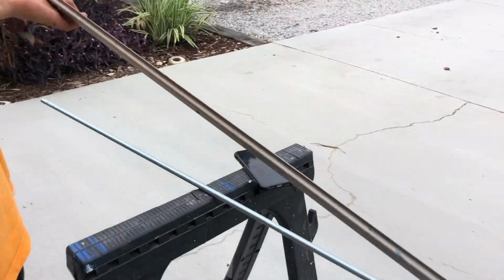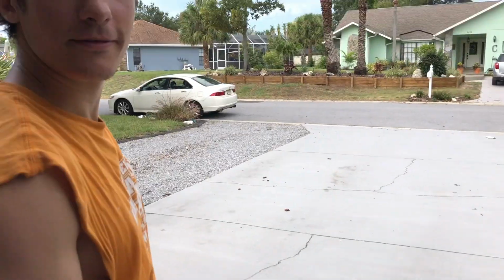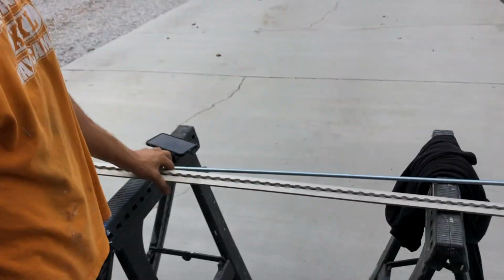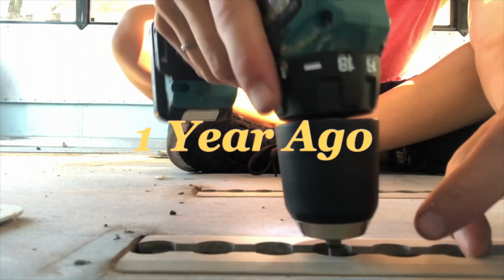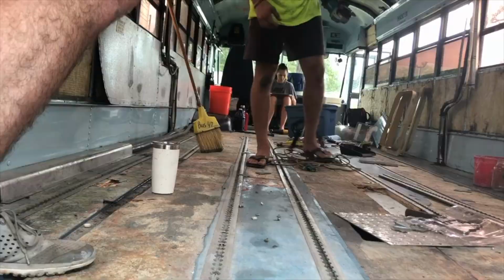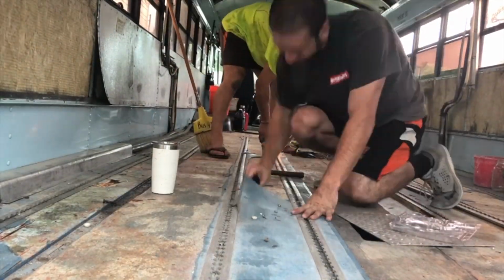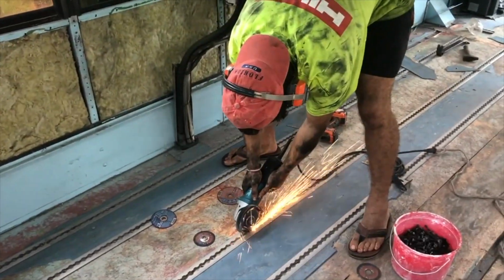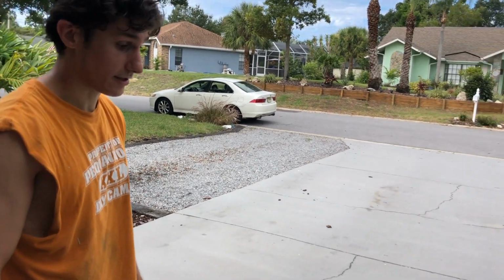So, do these look familiar? These are the tracks that held in our floor. Tell them what you think. Cue a reel of how terrible it was taking these up. It was horrible. This was the worst job we ever did on the bus.